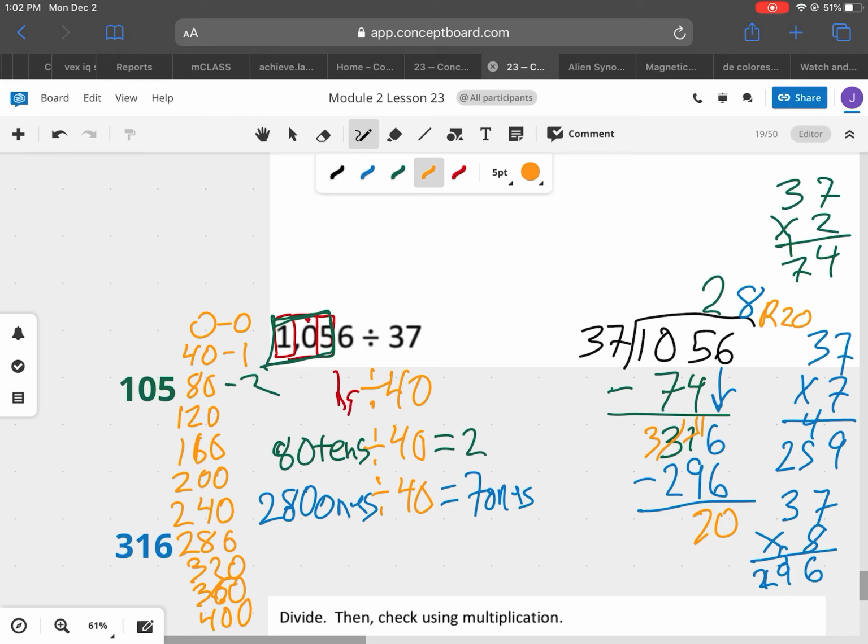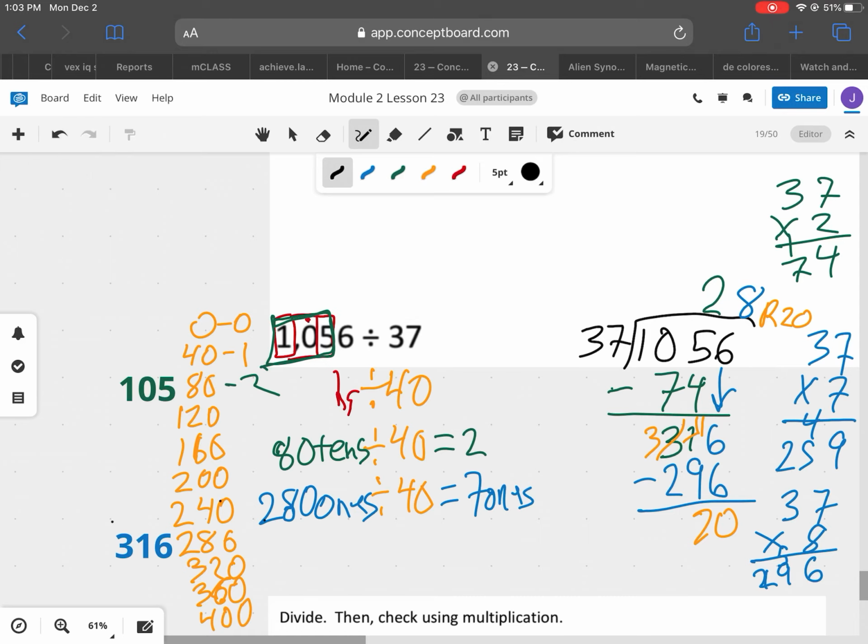How can I check if this is right? Well, if I did a quick estimation, 28 times 37, I would do something like 30 times 40, and that would give me 120. So it's not too far off, okay? Because we have the 20 also, and I rounded up on each one of those. But that just gives you an idea that we're in the right ballpark, that we have enough digits.